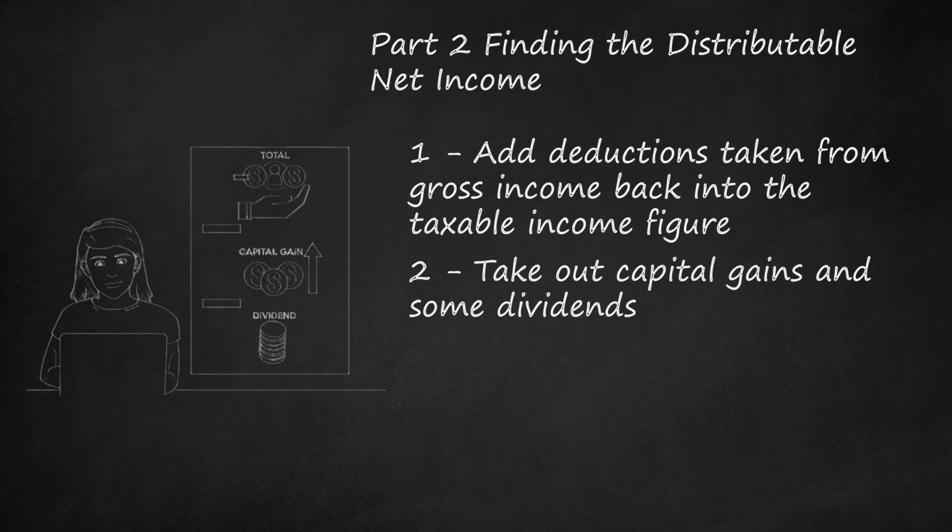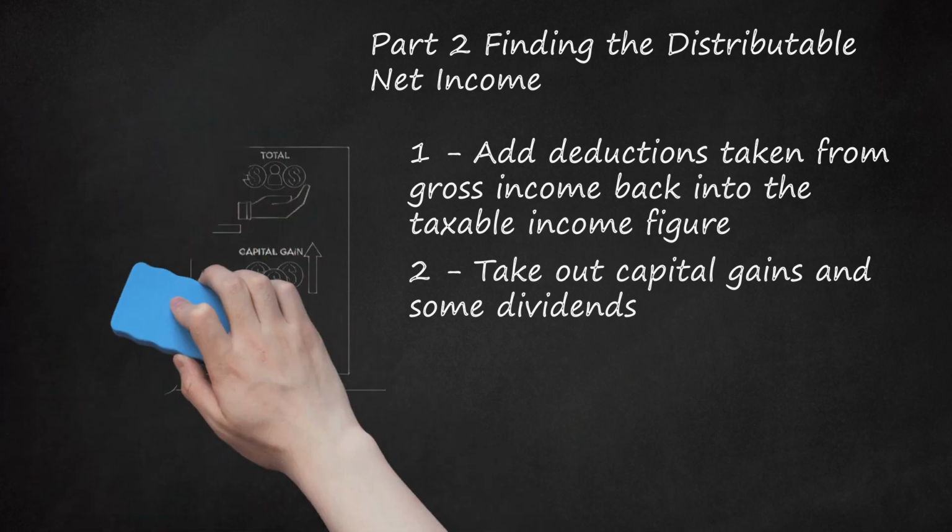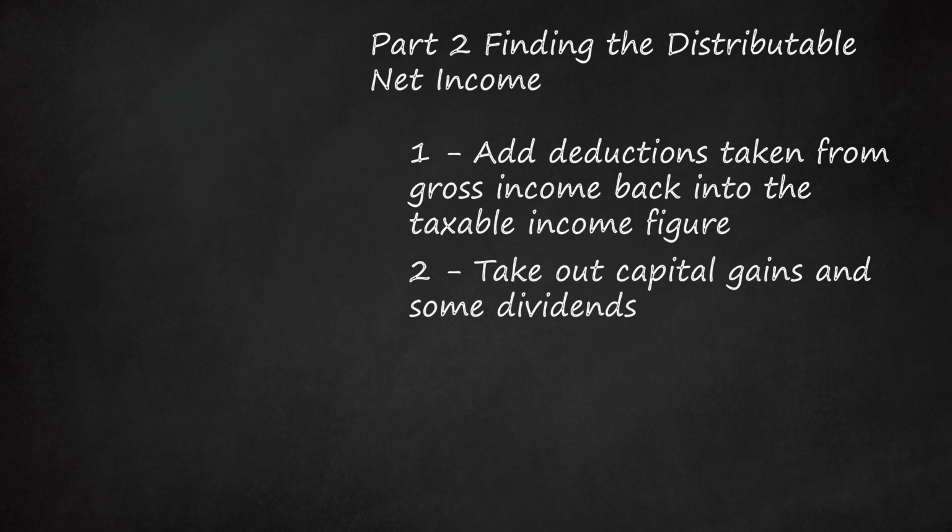Although these amounts do represent income for the estate, they are not defined as distributable since they are added to the principal and not distributed to beneficiaries. On the other hand, capital gains that are distributed to beneficiaries, or that are considered income by the trust instrument or by state law, should be added back in. One-time distributions of stock dividends, or extraordinary dividends, also typically are not considered distributable net income and should be subtracted from your figure. If you are unsure whether dividends or other amounts should be added to or subtracted from the estate's taxable income to find an accurate DNI, consult a tax or finance professional.